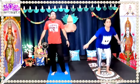Down in a malasana, feet flat on the floor. Maybe you can keep the heels closer and toes probably outward. If you have difficulty sitting in this posture, it might be a little more comfortable. Okay, inhale, back up.